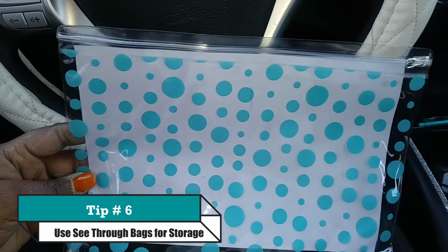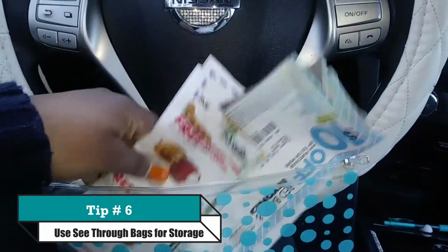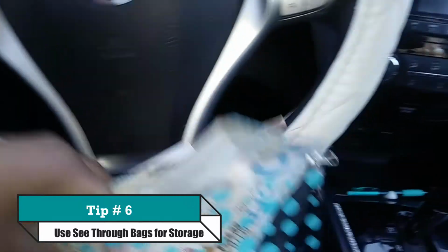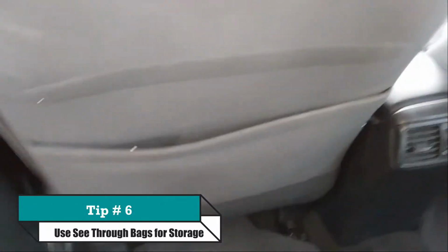And this bag I'm going to use as my coupon bag. I also got this from Dollar Tree. And of course, I gotta have all my Bed Bath & Beyond coupons. And I'm gonna stuff it in the back seat.